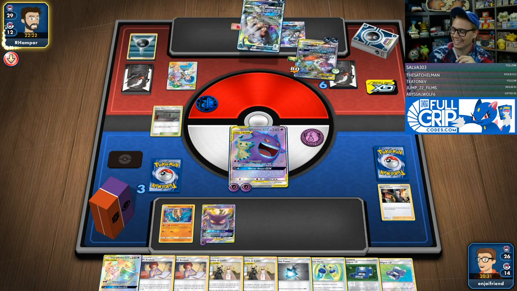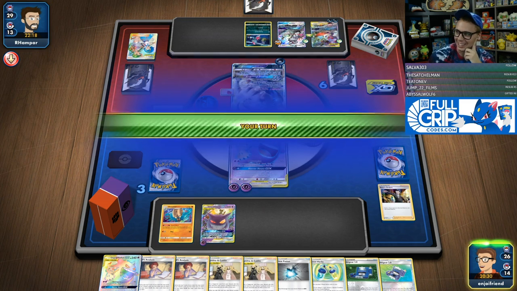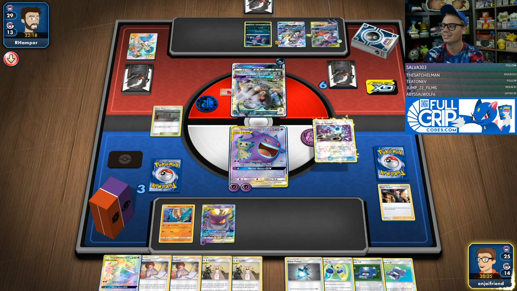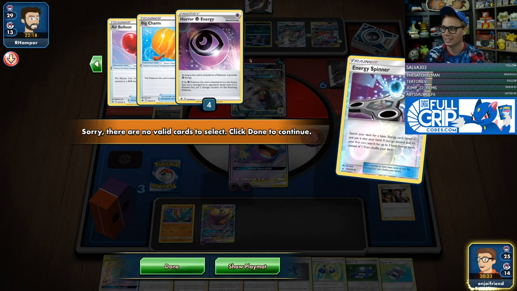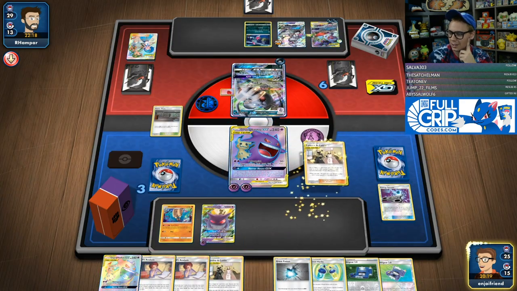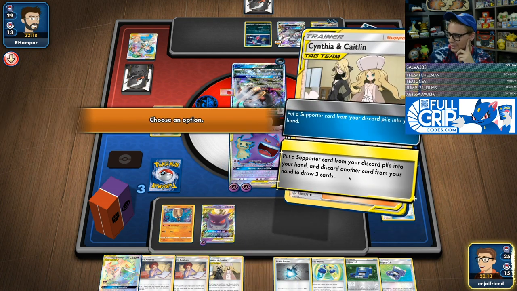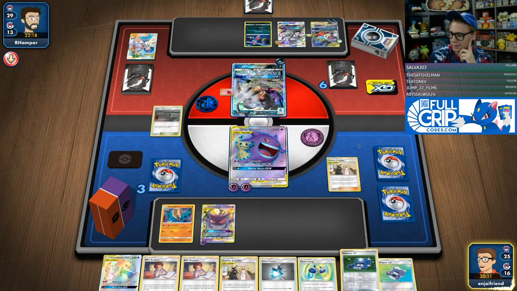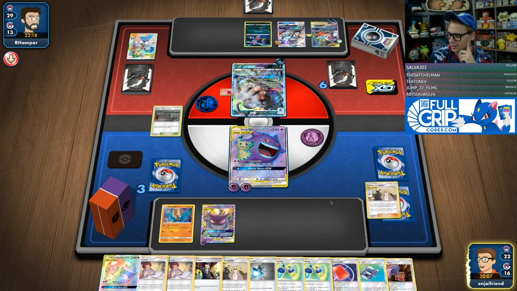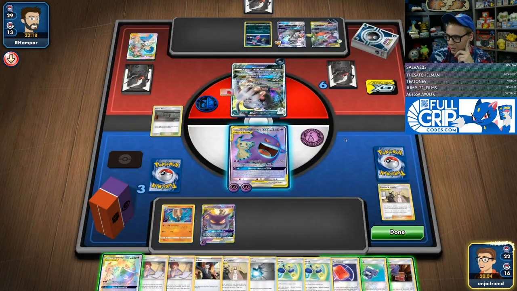Well, Matt, the original concept of the deck did get top 64 at the World Championships. So there are things that can work about it. I'm pretty sure I've used all of my basic energy. I just have the 4 horror psychics left. It's fine. We're going to Cynthia and Caitlin. I just want to dig further into the deck. Get a Boss's Orders back. And we could Surprise Box and put items back into their hand. We're not going to do that quite yet, I don't think.